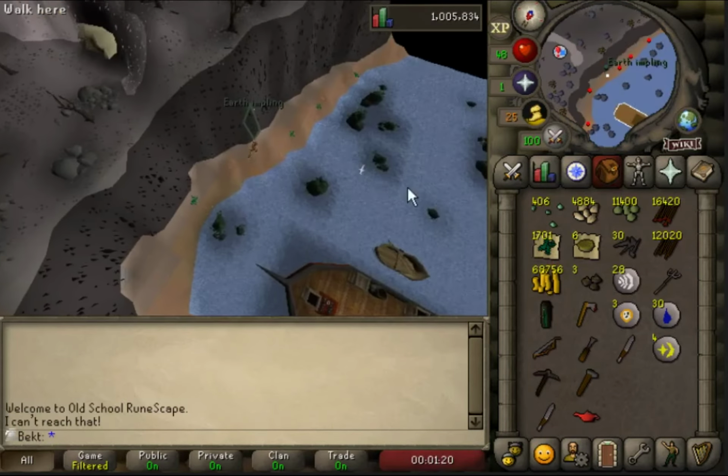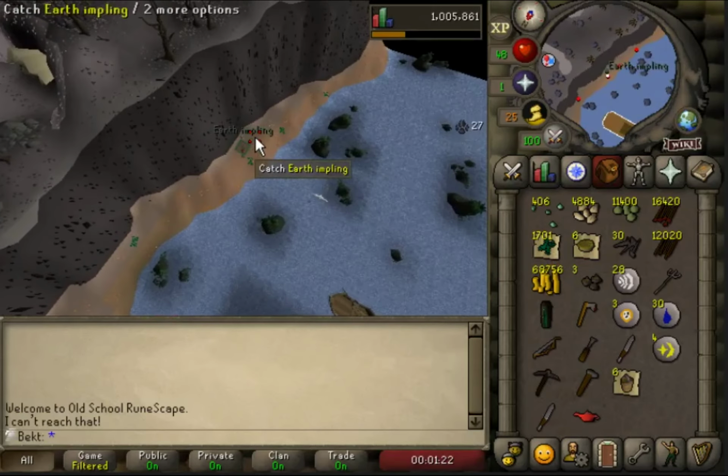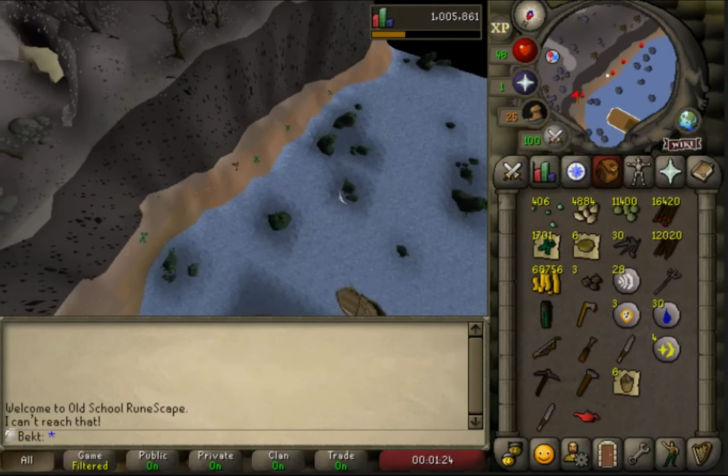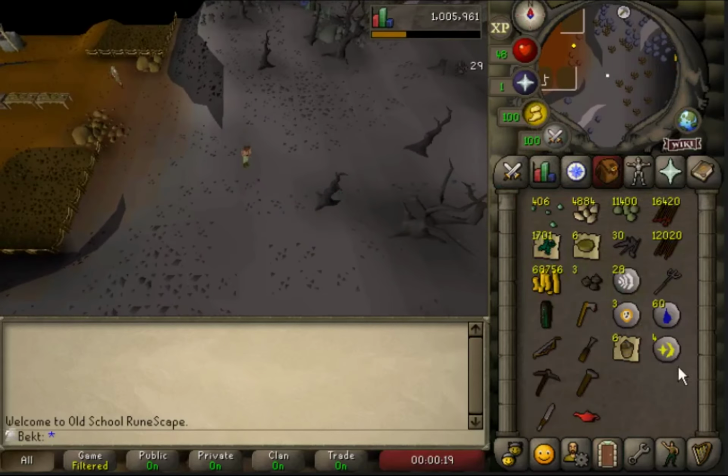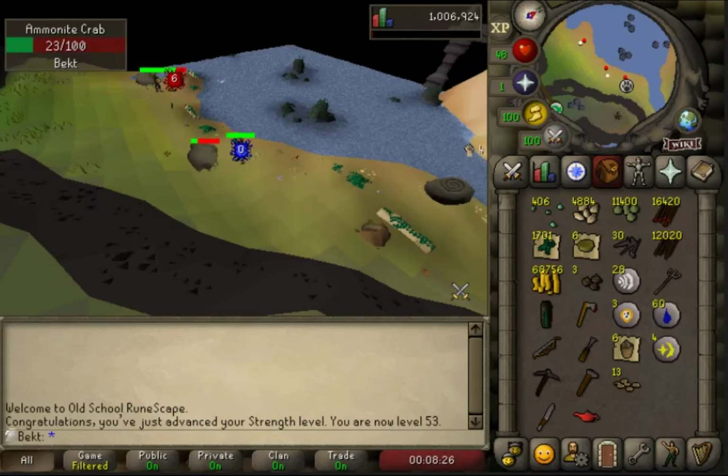I'd be happy with either. You can't force spawn them anymore, they patched it, so you can only do 1 Zara mage per clue, so it's going to be really hard. You could do 5 or 6 before, you could force spawn them. But yeah, we went and got 53 strength.